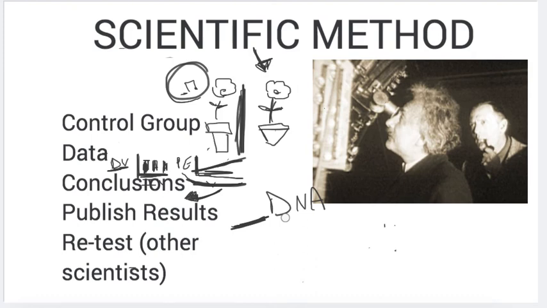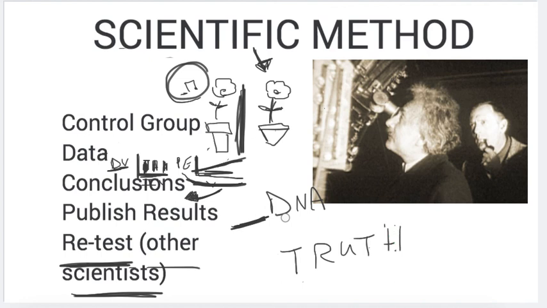And what that does is it gives all the other scientists in the world access to your methods and to your results. And when they have those methods and results, they can retest. And they should, if you did it right, when they retest, they should get the same results. But that's the thing about science. It's really uncertain. So if they retest and get different results, then they can question your ideas and come up with their own ideas. And so by doing this, we ultimately end up with something close to the truth. I hope this was helpful.